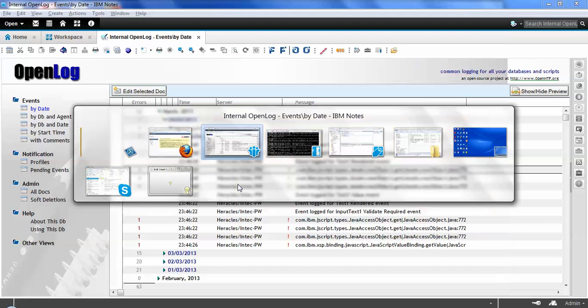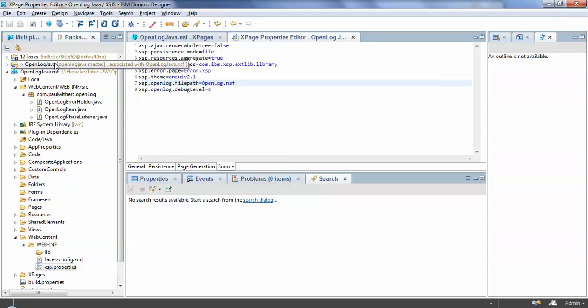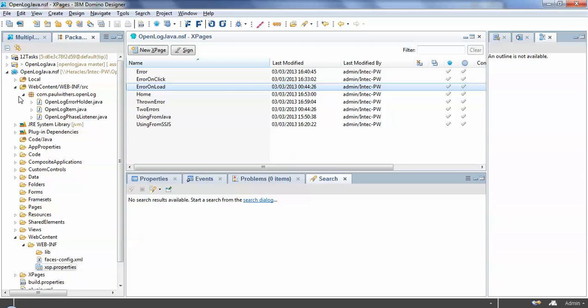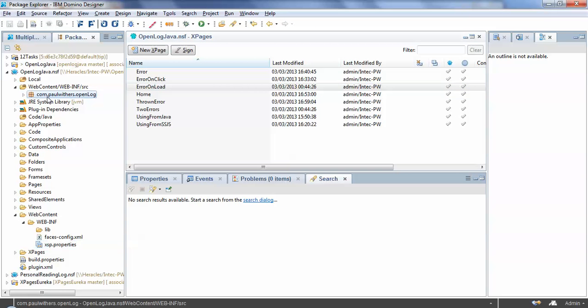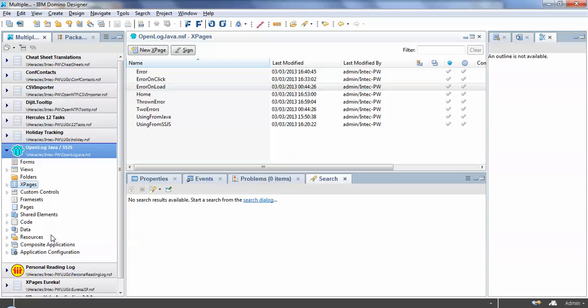So how's this implemented? Well, we can see here in the xsp.properties we've got those 2 settings. It's really this package here, com.paulwithers.openlog. That's the main package. So I'm going to implement that into this personal reading log database.